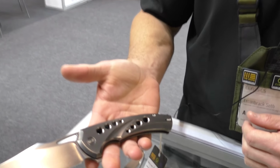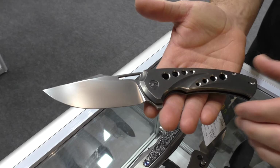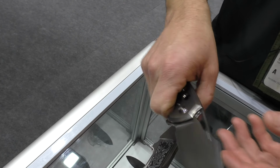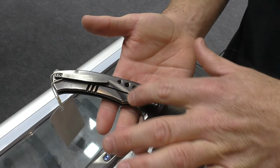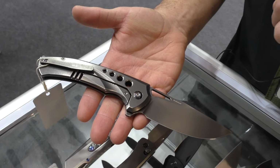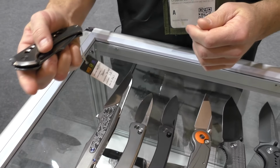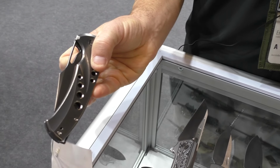First up, we have an in-house design designed by We Knife. This is called the Swift Fin. This is a nice full-sized frame lock titanium handle with the CPM 20CV blade. That's a big chunk of 20CV right there. Some beautiful milling that we've got on the handle, flame titanium pivot collar, speed holes, and a lot of really nice millwork on this guy. Middle finger flip or flipper tab brings out that big harpoon blade.